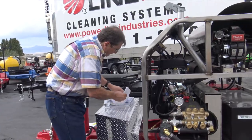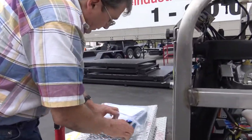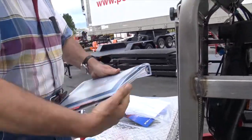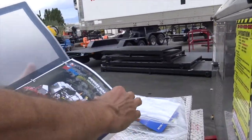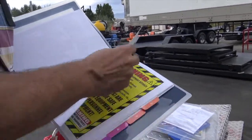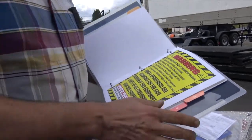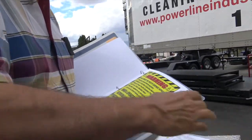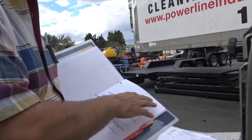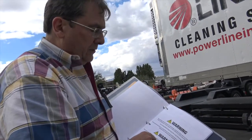Inside this pamphlet, you've got your owner's manual. Gosh, got to keep my voice going. This is the HotJet 2 owner's manual. That safety startup is on the inside. We've got the warning sheets. This also matches the warning on the machine. Don't let anybody run this without proper training. For Cal 65, we've got the warnings on all the units.